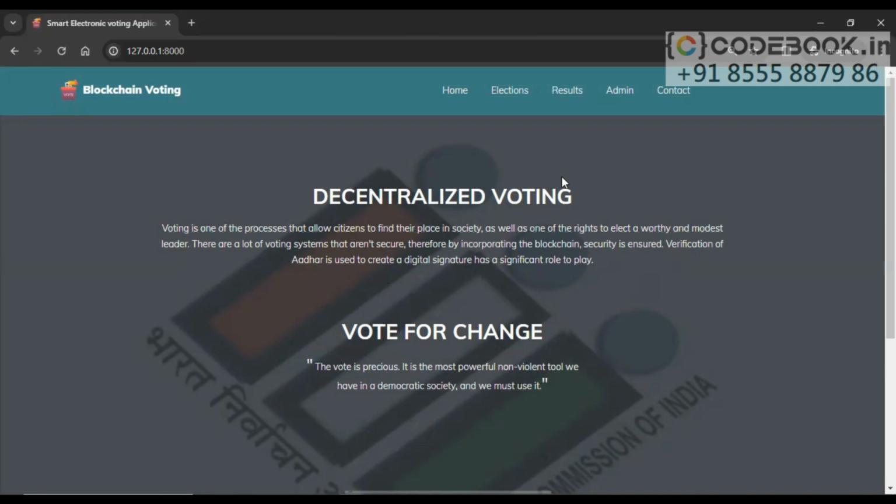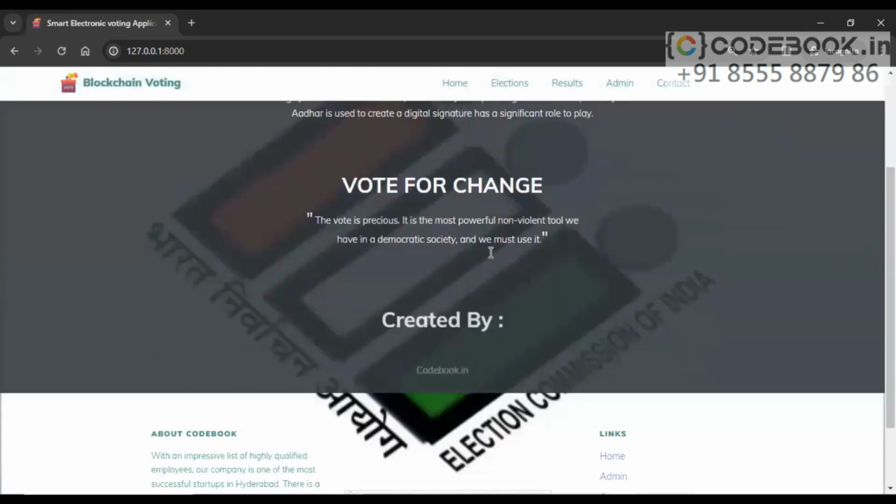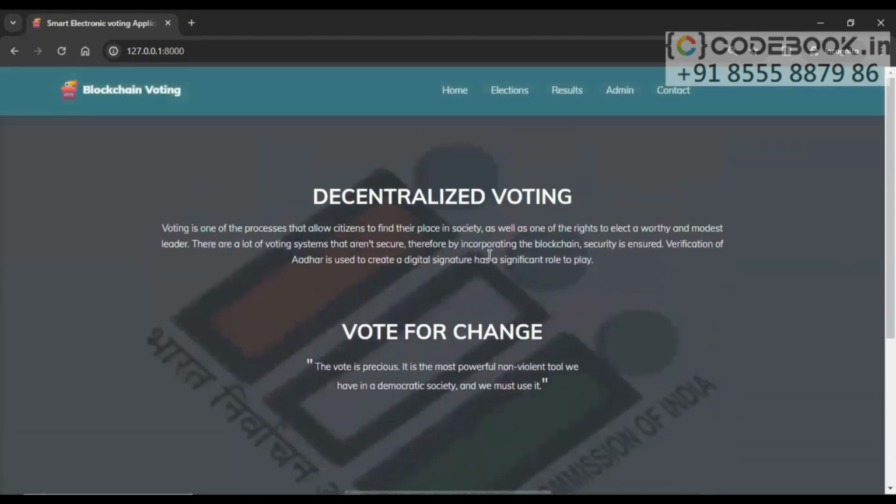Now, there are two different types of users here. Obviously, the administrator and the user, or citizen, who is going to vote. This project has secure channels in order to provide security and privacy to the user's voting. Whatever the user votes, that information will be stored in a blockchain network so that it will not be tampered with very easily. That's the meaning of blockchain, which is a highly secure network.